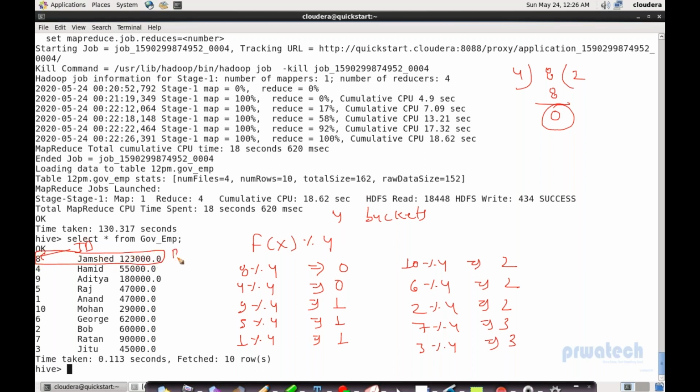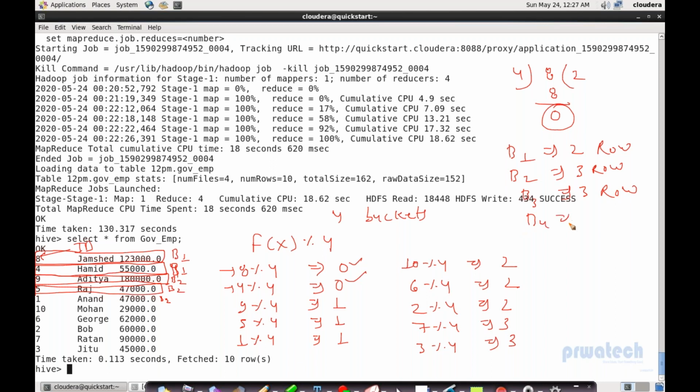Bucket 1 has 2 rows, bucket 2 has 3 rows, bucket 3 has 3 rows, and bucket 4 has 2 rows.